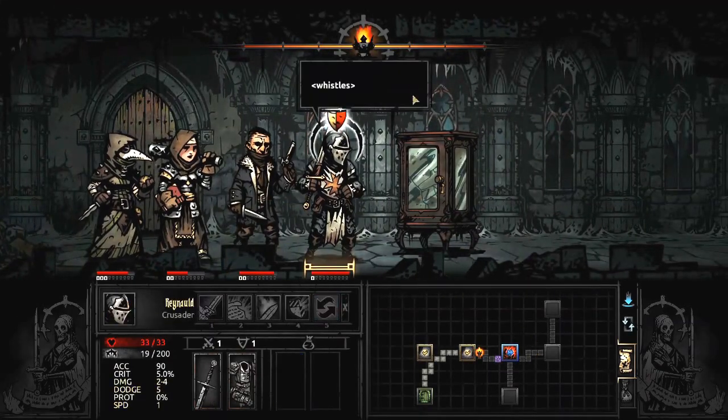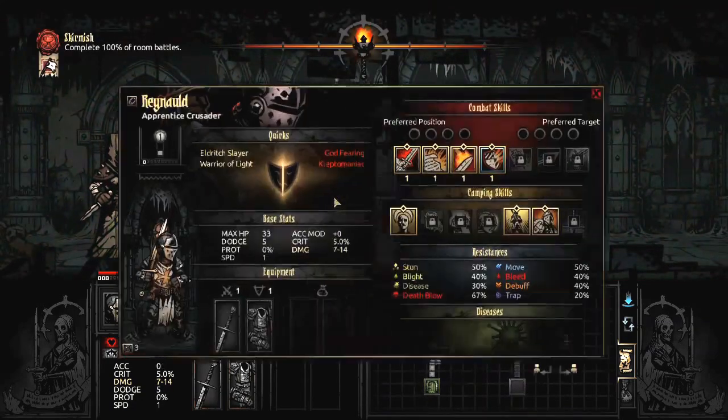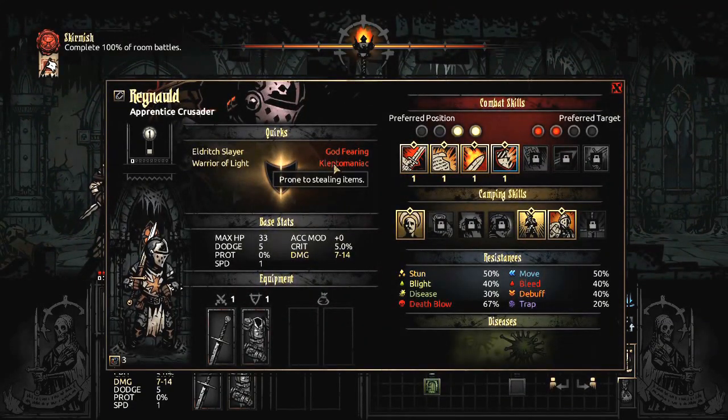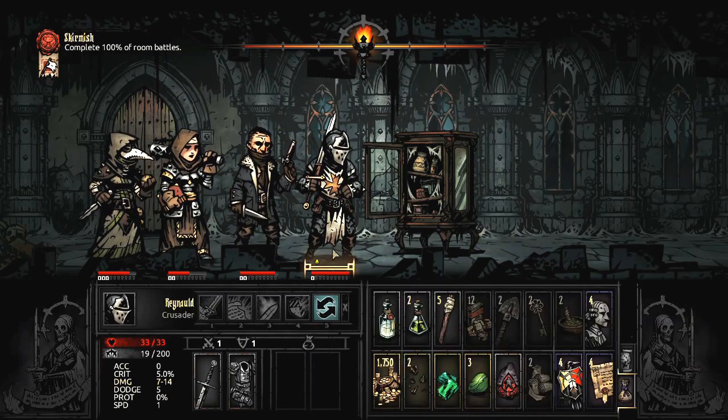Oh, what a shame. So Renaud is a kleptomaniac. He wants to steal stuff. So if he hadn't procced on that, I would have been able to use a key to open that up and evade the trap. But instead, he just got hurt. It would have been worse if it had been opened up nicely and had a bunch of nifty items in it, but then he stole them. So that's on you, Renaud.